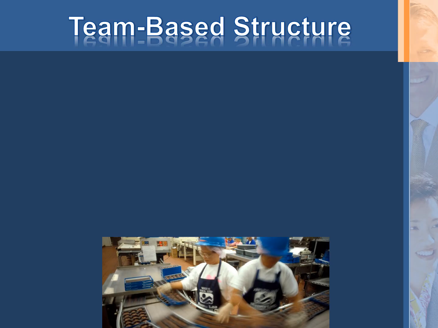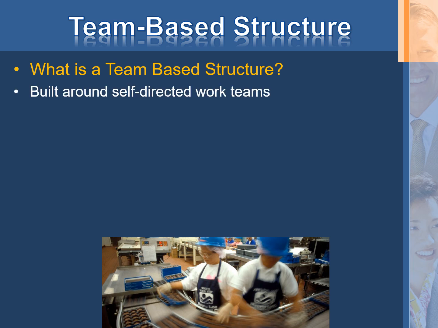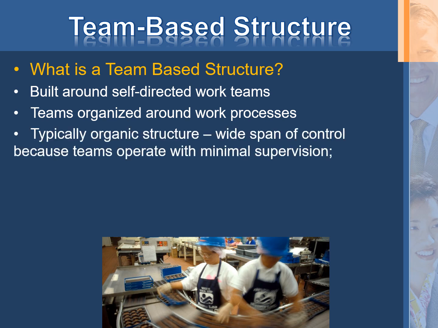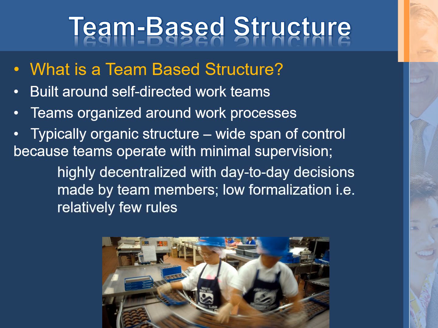All right, now let's talk about team based structure. It's built around self directed work teams who are empowered. Teams are organized around the work process with typically an organic structure and a wide span of control because teams operate with minimal supervision. Highly decentralized, with day to day decisions made by the team members, not so much by management.